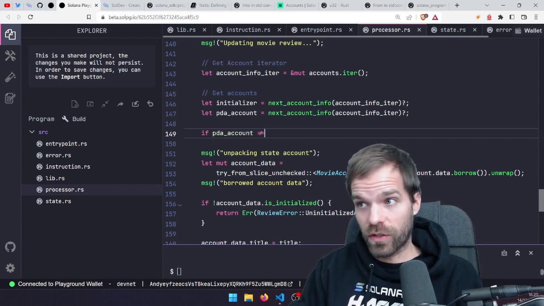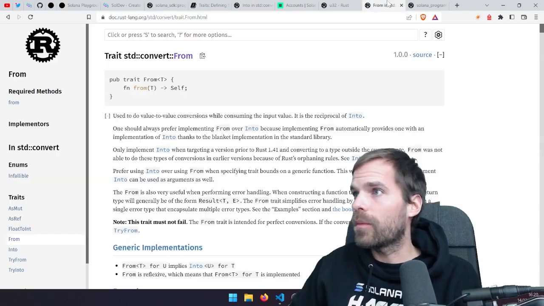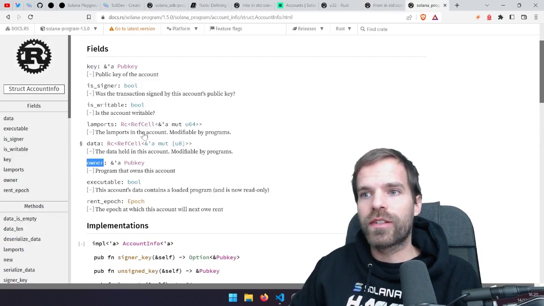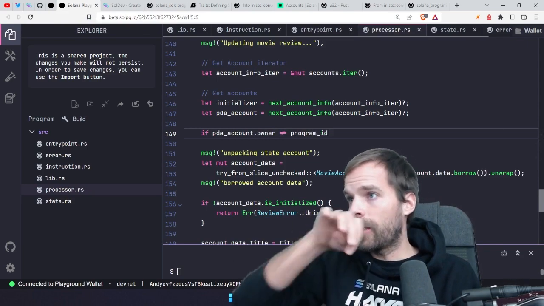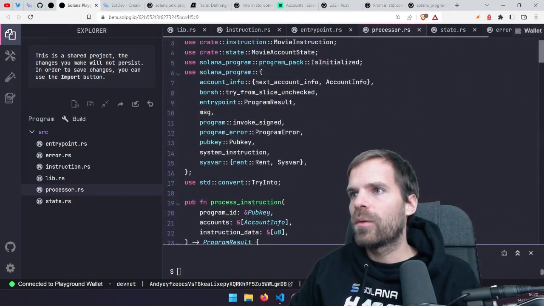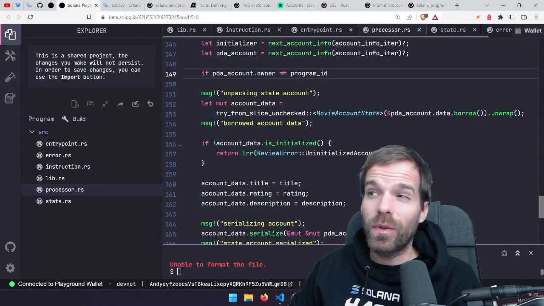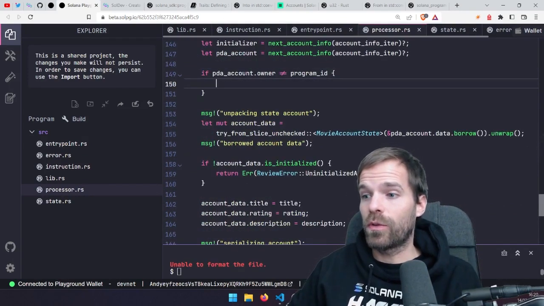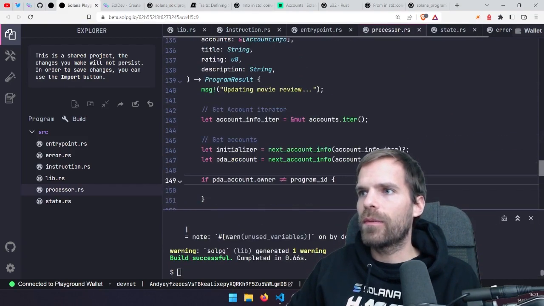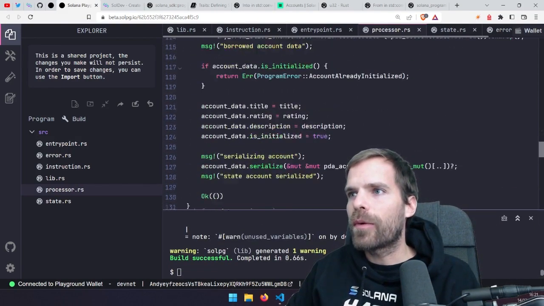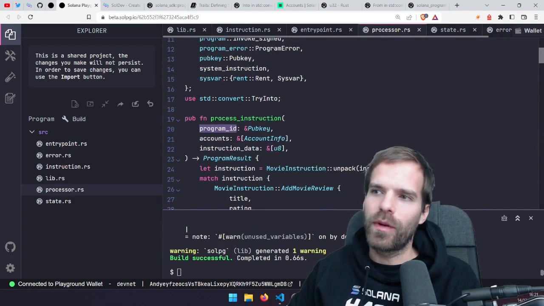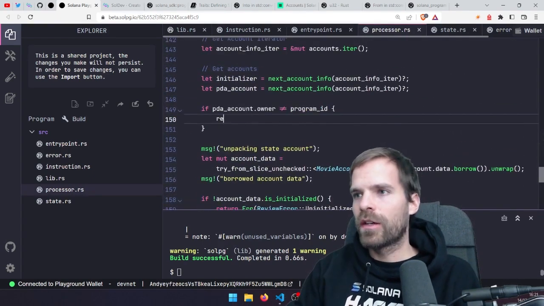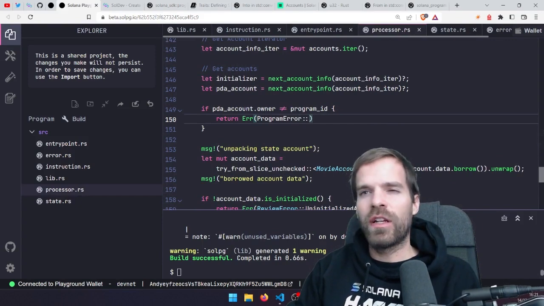If that is not, in fact, the account dot, let's look that up again, what do we have here? Account dot owner, it's a field in the account info. So account dot owner, if that is not our program ID, which we totally get from, where do we have our own program ID? How do we get our own program ID? If I write it like this, I'm pretty sure that you don't know what that is. Oh, you do. Did we define that somewhere? Oh, yes, here. That's one of our parameters that we get from our entry point, of course. Yes. Here we get our own program ID. All right, cool. There we have that. And we return program error, invalid owner.